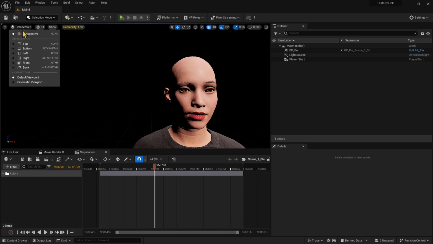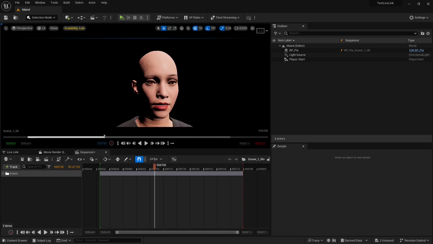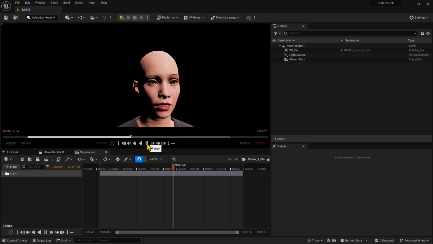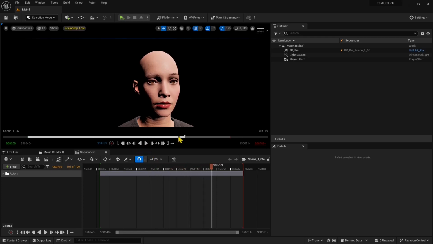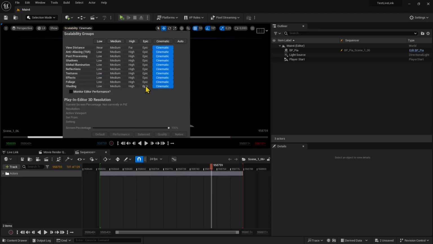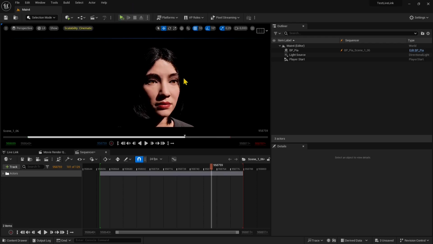And that's also the cinematic viewport, by the way, that I usually use when I do cinematics, because I have the play buttons. I can play forward, I can play back, and I can play frame by frame. I have a whole set of tools in the player there. I can also record things, so it's really handy when you're working with cinematics. And you can also change here the scalability again if you want to see the full quality. Once you're ready and you're finished to animate things, you can go back and then export in the maximum quality.